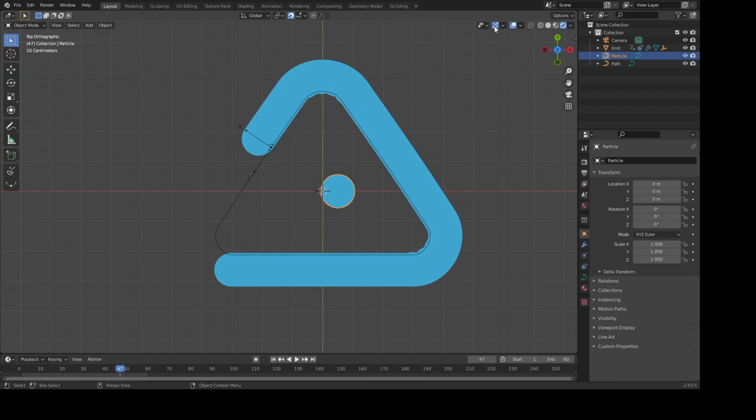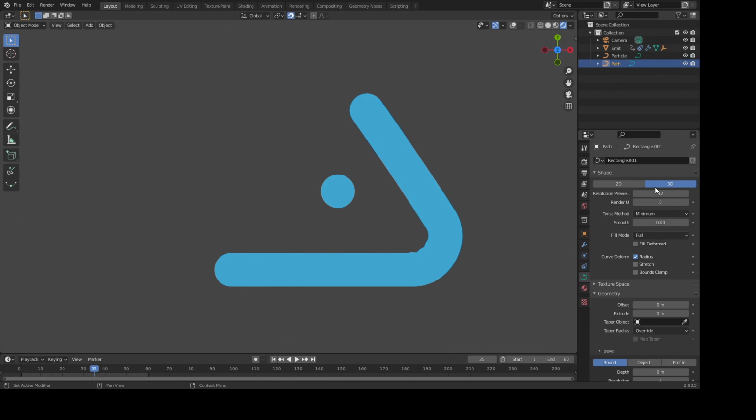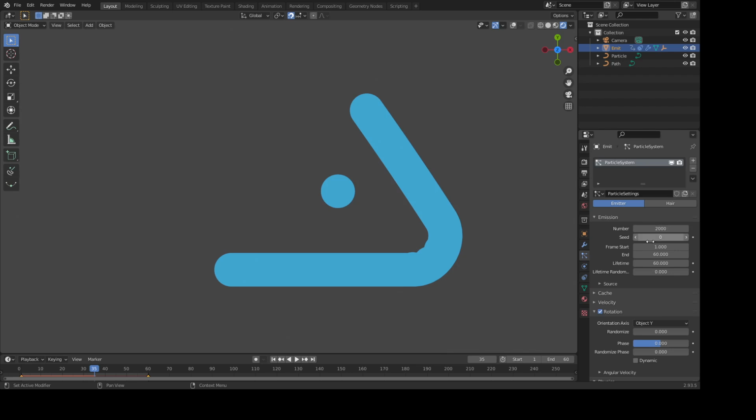Okay. Exit. Let's turn off overlays for a minute. Now, you see here that it's not smooth. Of course, make sure that your path has got a good resolution, but that's not the reason. Actually, the reason is, if we go back over here, you just need to bump this way up.